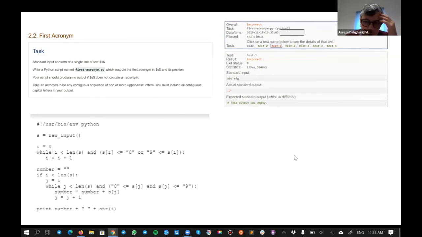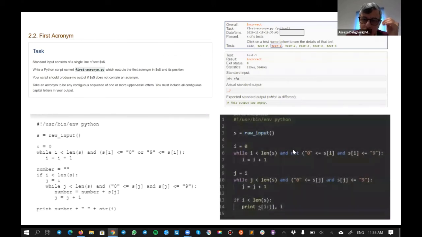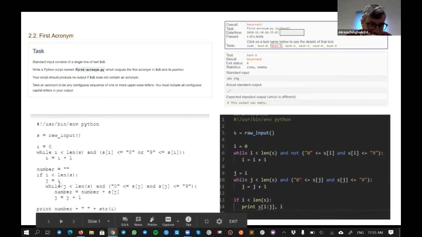So what could be the problem here? Since we are short on time, let's look at the solution. The solution would be something like this. Let's check: get the input, counter is 0, then it checks if we are inside the string, and if the specific position is a number, increase that, and then the number is empty if i is less than the length of s, and so on.